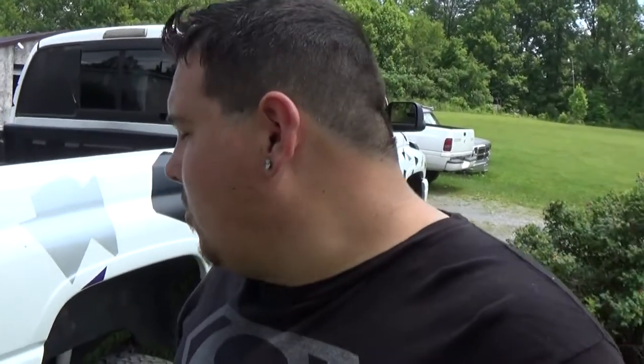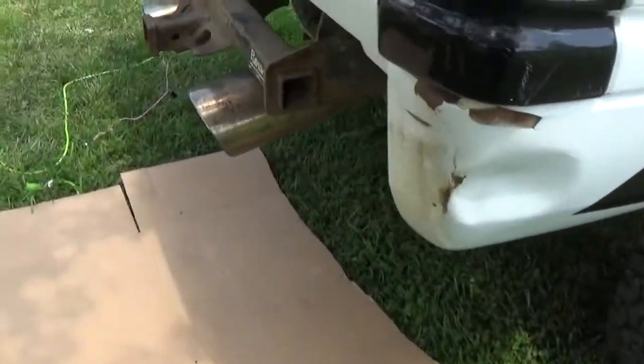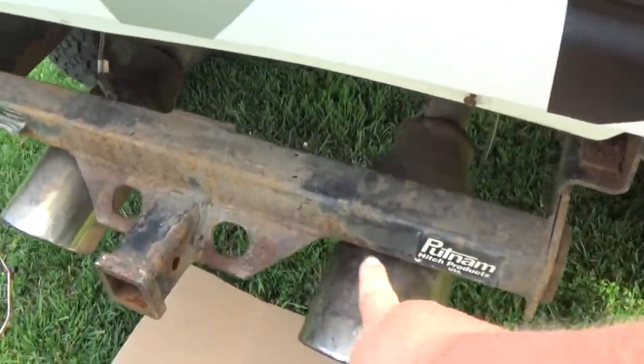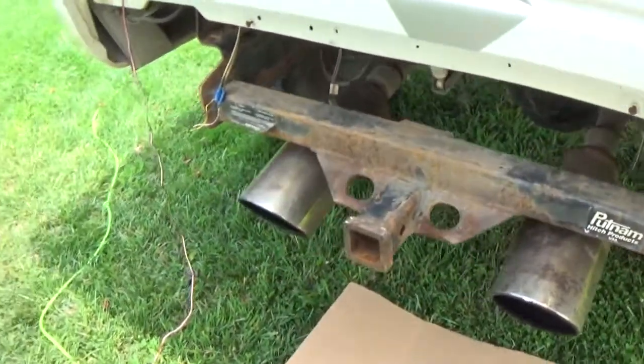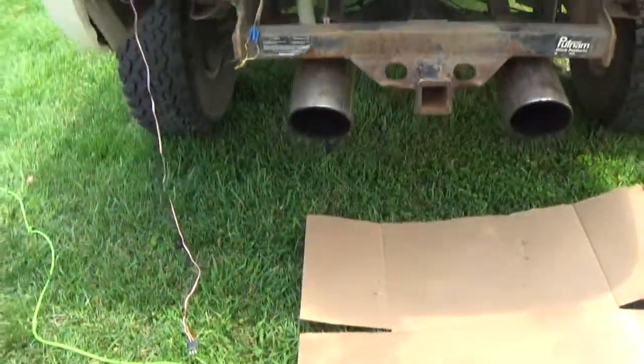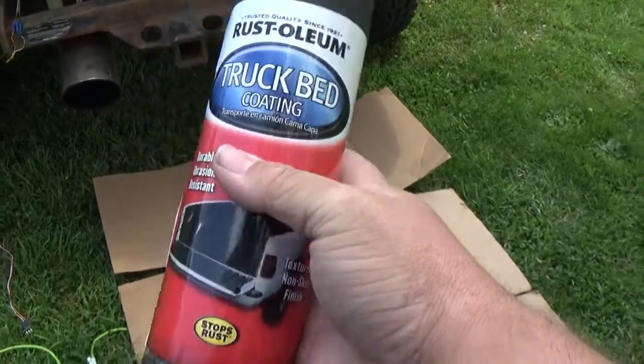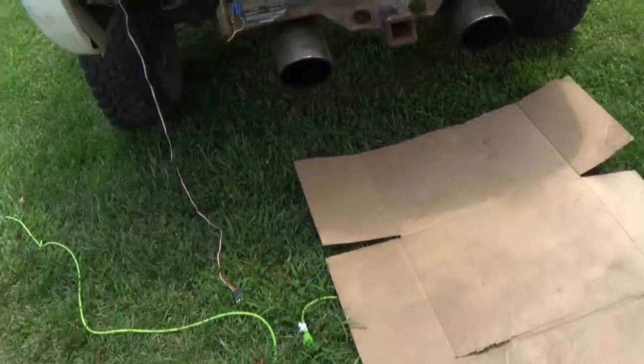But right now we're actually going to go up under here. I said that before. I was wanting to clean this up real good. We'll take the stickers off and paint that. Now, I actually bought some just cheap Bedliner spray. It does do pretty good. It'll coat it. It'll be better than the rust color.